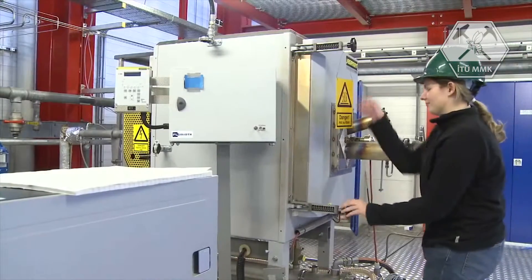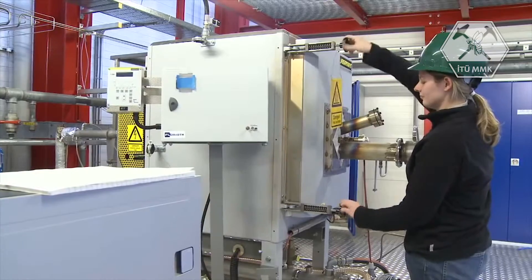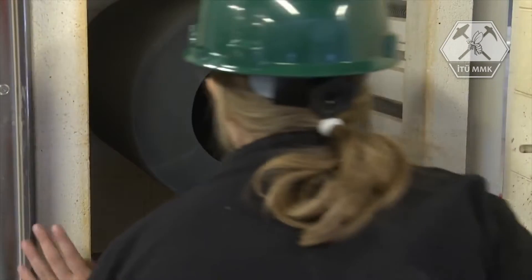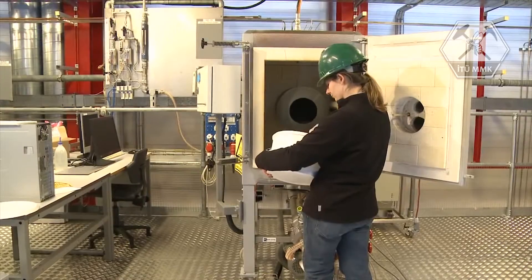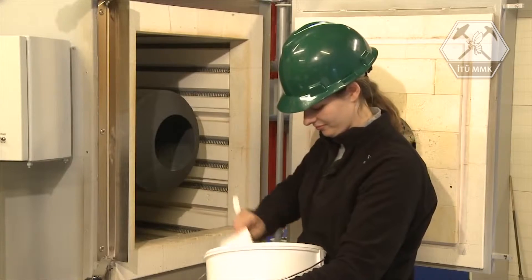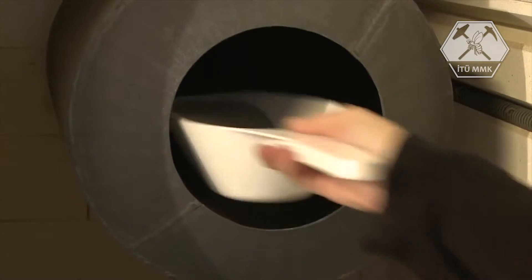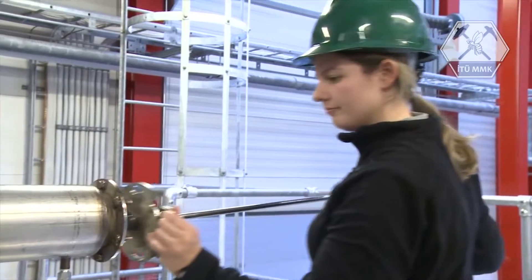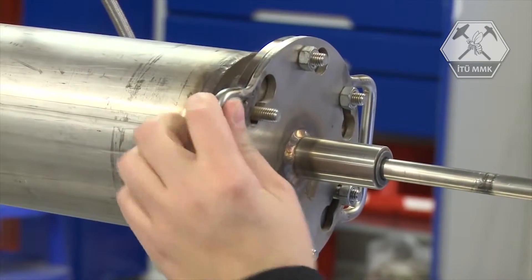The demand for utilizing alternative fuel for firing in cement plants is rising. But switching from one type of fuel to another is not as simple as one might think. In the test facility hall of DTU Chemical Engineering, PhD student Maria Del Mar's setup allows her to observe how particles of alternative fuels behave in a simulated material inlet of an industrial rotary kiln, and to study the sulfur release from raw materials during the combustion of alternative fuels.